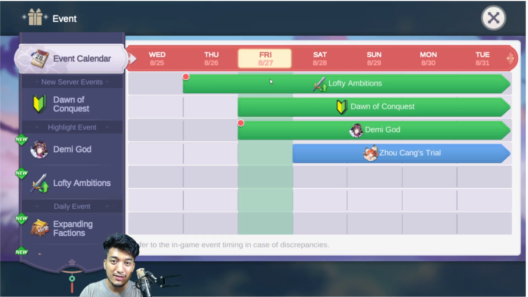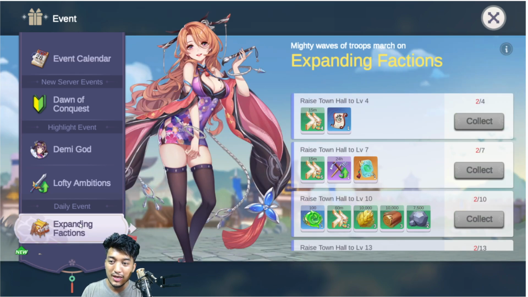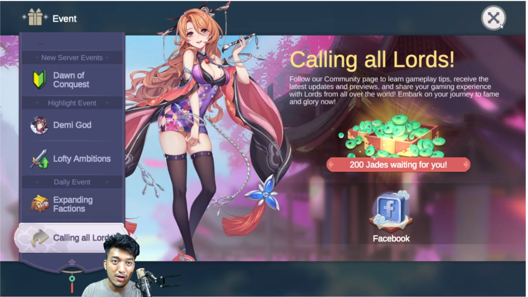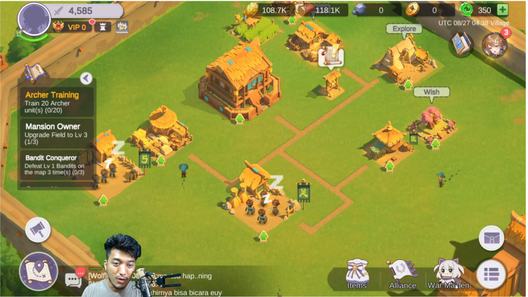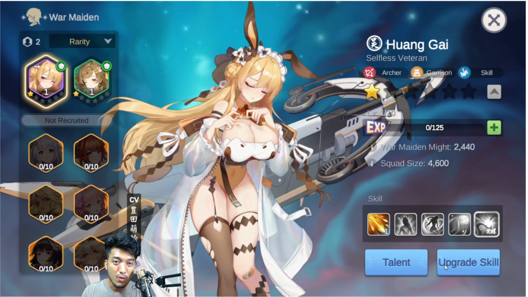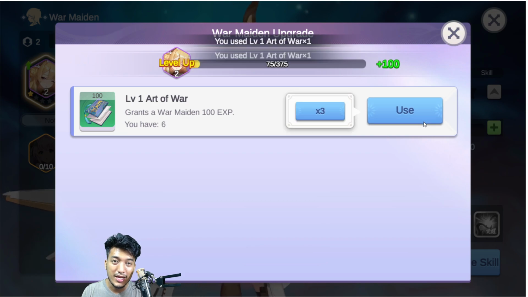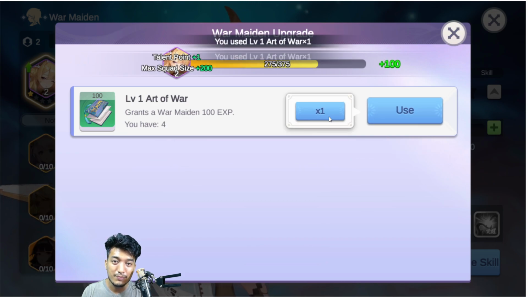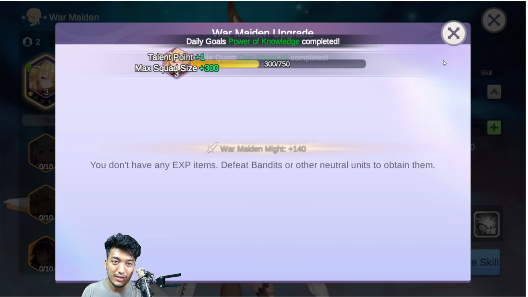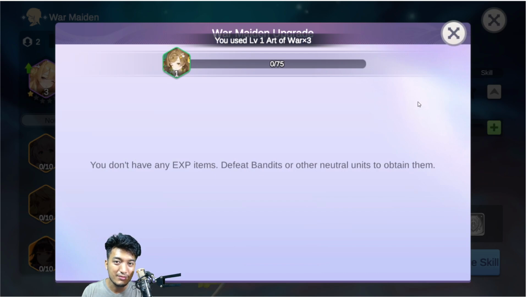Event calendar, this is gonna be the place where you will be able to see what sort of events are gonna be incoming in a near future. Expanding factions, calling all lords. Alright, that's good. A War Maiden, yes, this is gonna be the place where I think we can upgrade our War Maiden. Alright, so let's try to provide more experience to our character. Let's use, yes, please. Give everything to this waifu, man. She totally deserves all the love that I can give.